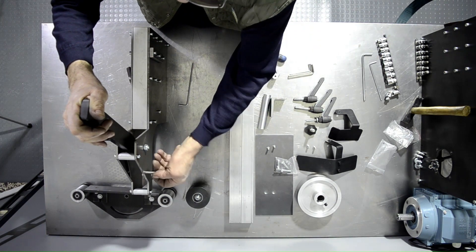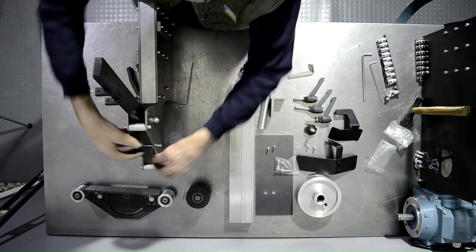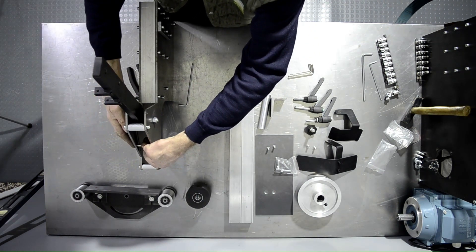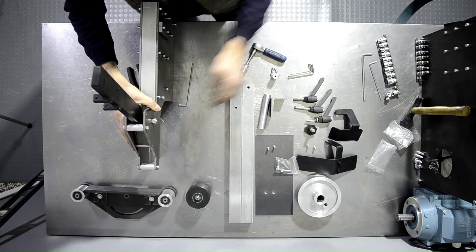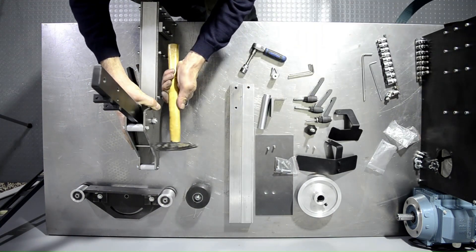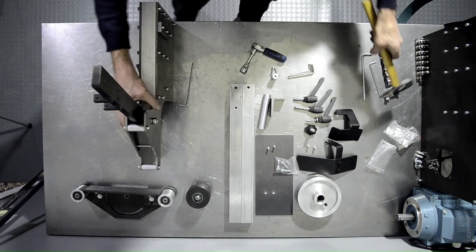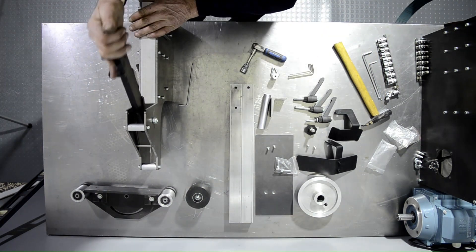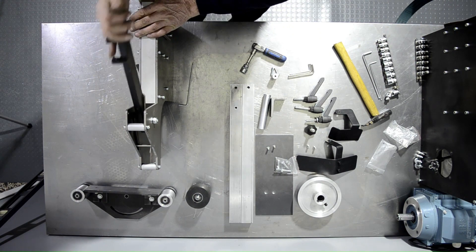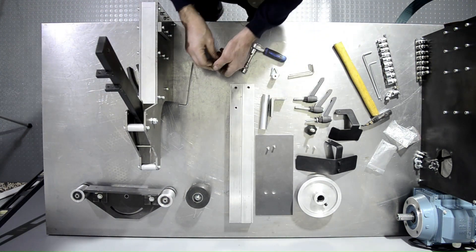We can then proceed to load the spring. We lift the tooling arm until the tabs of the spring are behind the hole, put the pin through, and tap lightly with a hammer. The spring is now loaded onto a solid 15mm thick steel arm, so exercise caution and safe work practice — do not put your face over it.